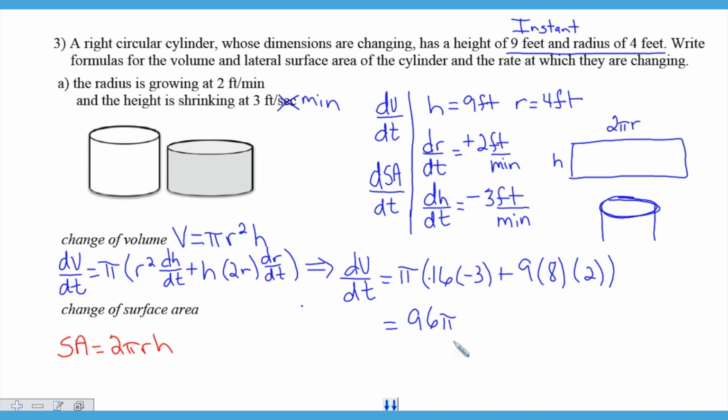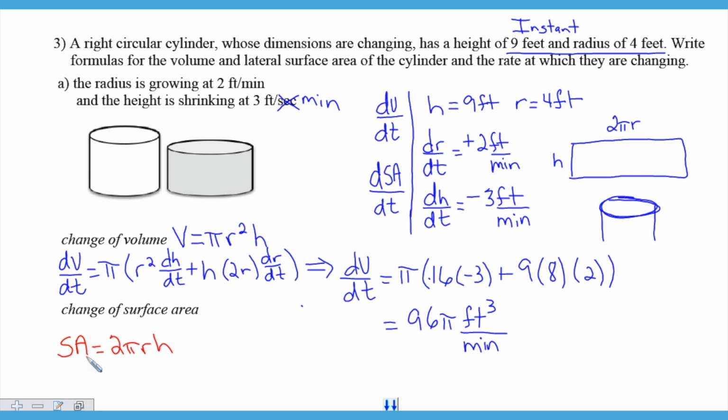Now we've got to do our units, right? We know that they're minutes, because we had that change. But how are we going to write volume changing? Volume is always going to be your units cubed. So units cubed indicates your volume is changing. Units squared, your area changing. And units is one of your dimensions. Okay? All right.